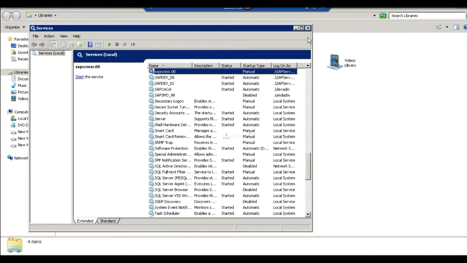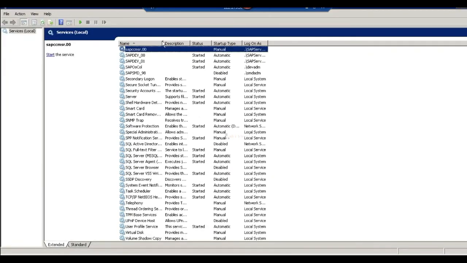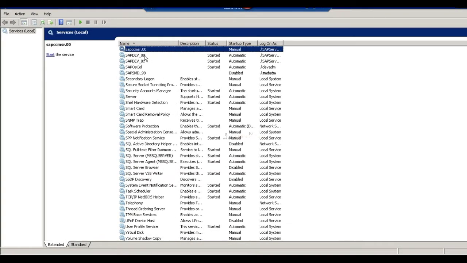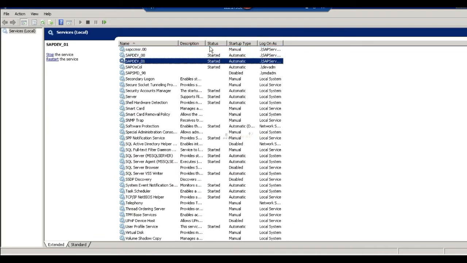In MMC, when I started my SAP, the services in services.msc will be started automatically. Got my point? Any doubts? These SAP related services will be running at the operating system level. Got it?